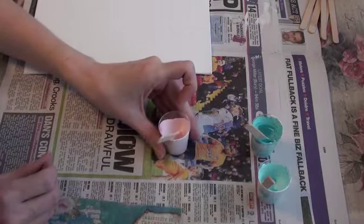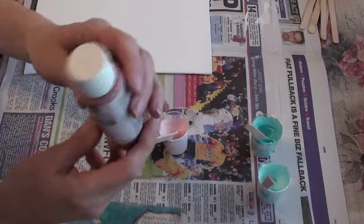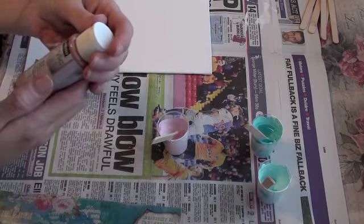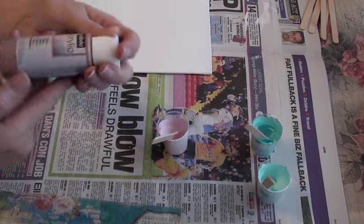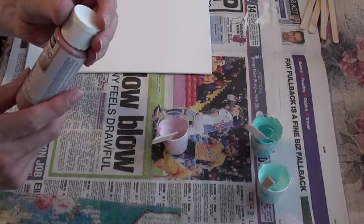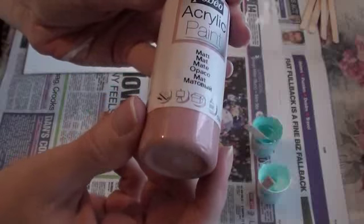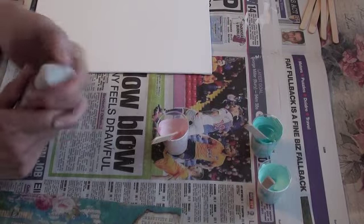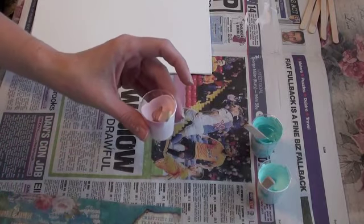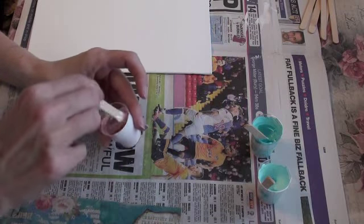That's the pink. It's quite light. I've got this little pink paint here, so I might just add a little bit of this as well. I'm trying to see the name of it. It doesn't actually say that I can see, but I'll just show you it anyway. It's just an acrylic paint and it's a sort of dusty pink, so I'm just going to add a little bit of that in there as well. You can just see it's quite a bit darker, and just mix that.